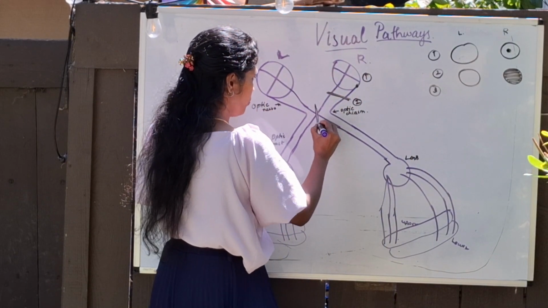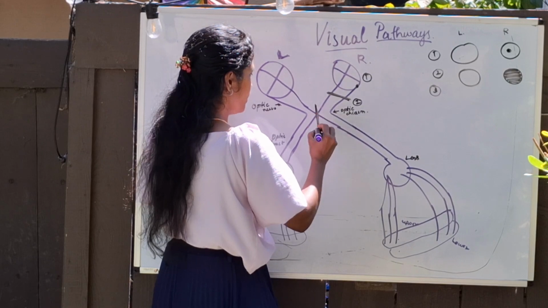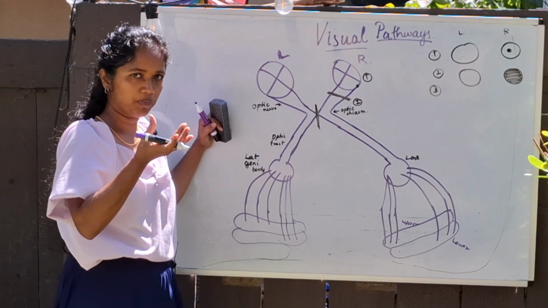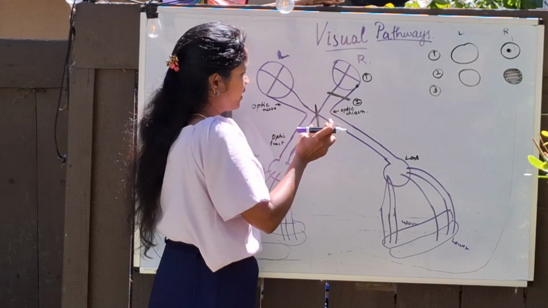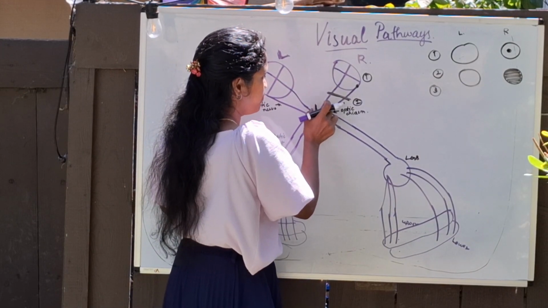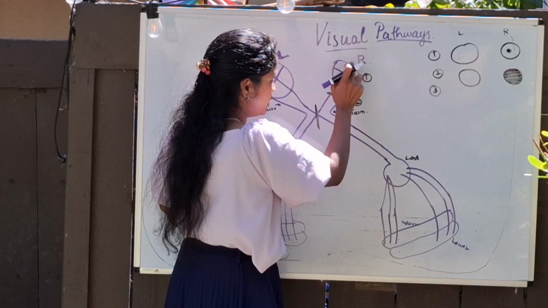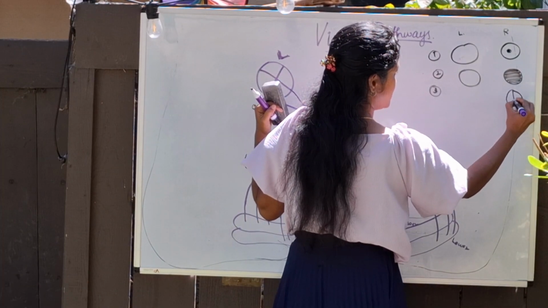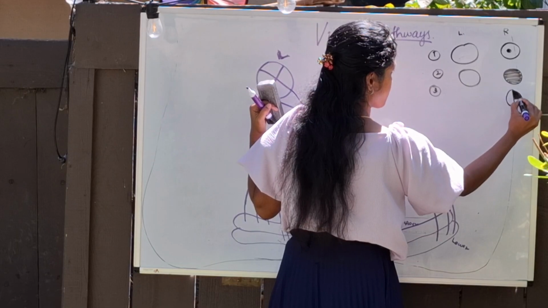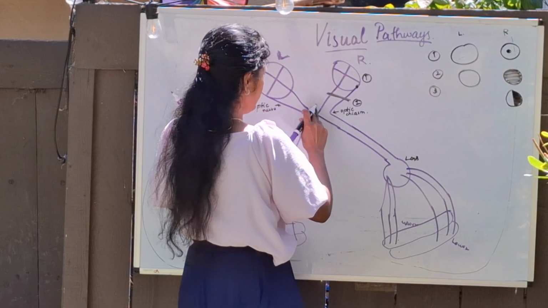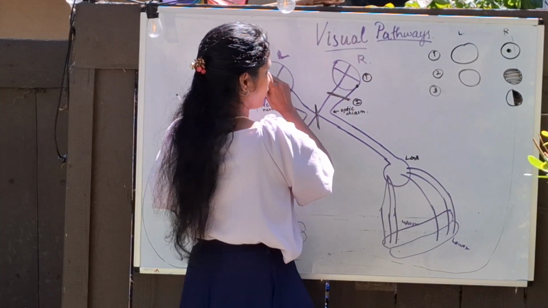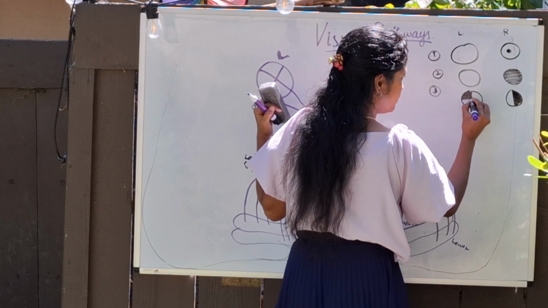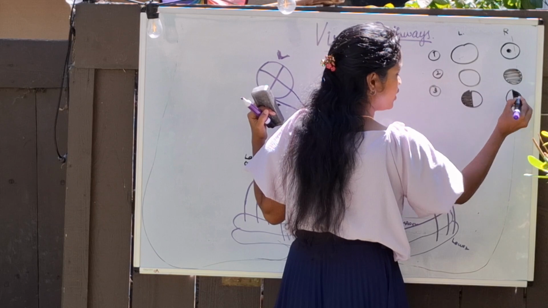Here we have the optic chiasma which is damaged. Say for example, there is a pituitary tumor and it enlarges and compresses the optic chiasma. In that case, if you trace over here, this field is lost, right? So this is the right side and this field is lost. And if you trace over here, this field is lost in the left side. So what is this? In both the eyes, the temporal field is lost.